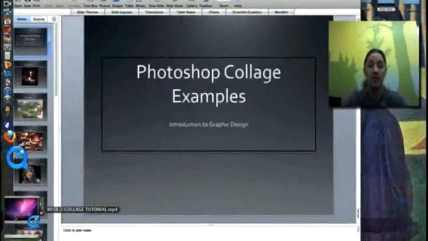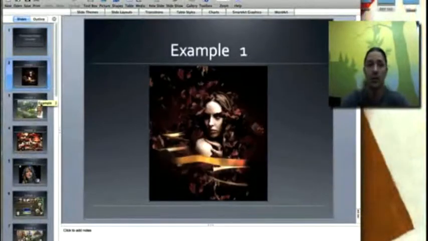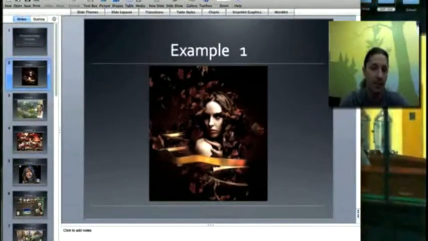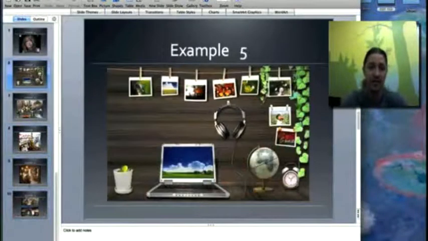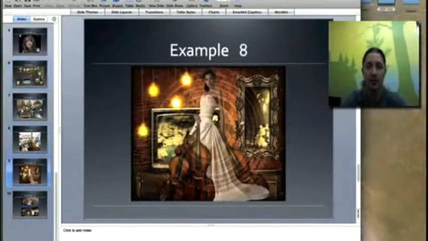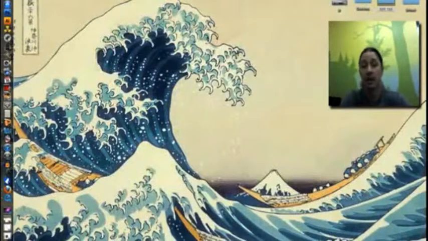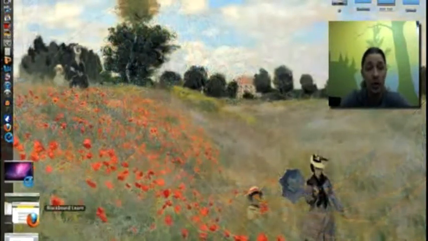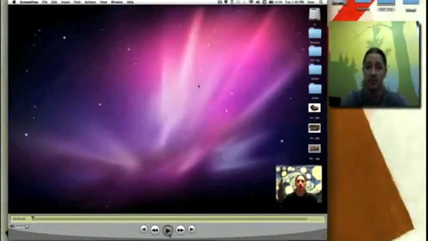Finally, the PowerPoint. Now this is where they're going to look at different examples of other artists' artwork. Very important for students to look at other artists' artwork. This helps them understand what type of artwork I'm looking for as an instructor and what they're responsible for as a student. So there are various different collages that can be made using Photoshop, as you can see from the different examples. And again, here's the example that is broken down in the tutorial. Finally, after students look at both of these, they are required to view a video tutorial which explains what to do that week. So this is week 2's tutorial.